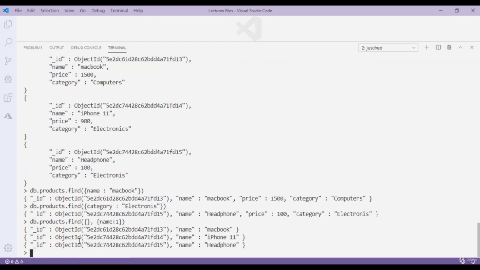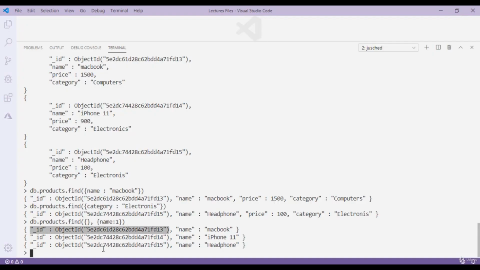And when I press enter, you can see that I get all the documents, but I get only the names of them. So if you want to see some specific data or specific fields of a document, you can simply type db.products.find, then name equal to 1, meaning that I just want to read the names of those documents only. Okay, you can see that the ID is also here.